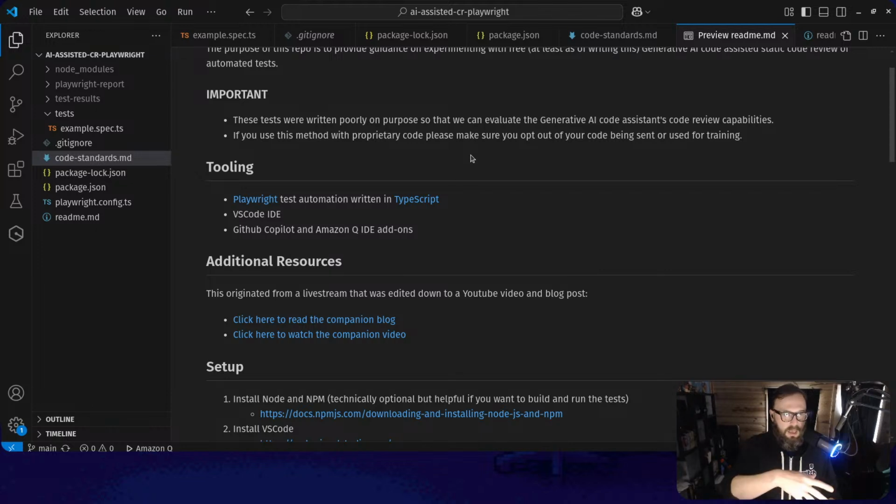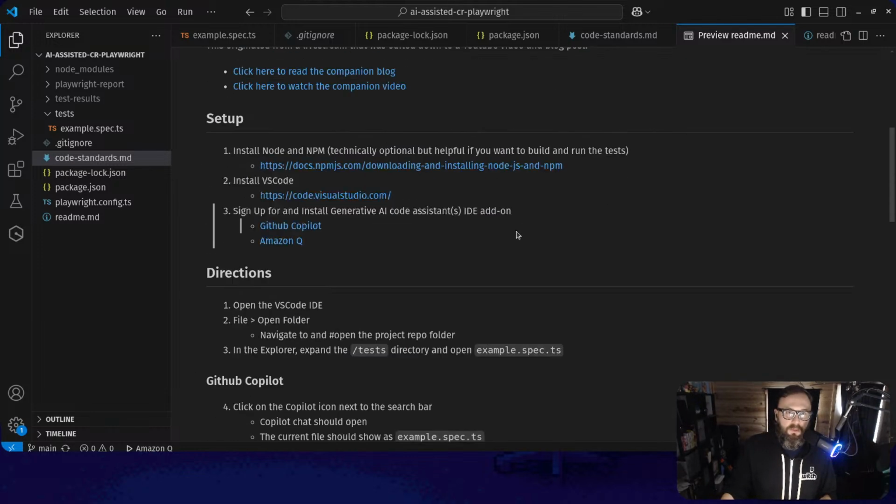Where here, I feel like when you're at the UI or service layer, you're going to need to do a little more hand-holding, and you may have particular standards or policies that you need to adhere to at your org that you're going to need the Gen AI to be aware of. So yeah, you're going to need the VS Code IDE. You're going to need the GitHub Copilot or the Amazon Q IDE add-ons. You're big boys and girls. You know how to go get them, I'm sure.